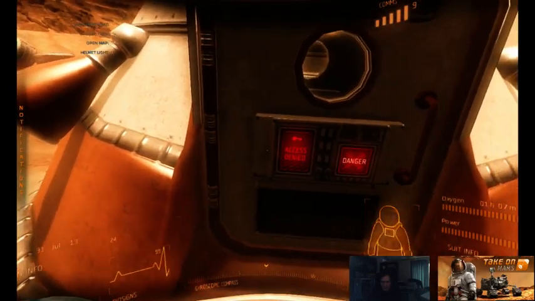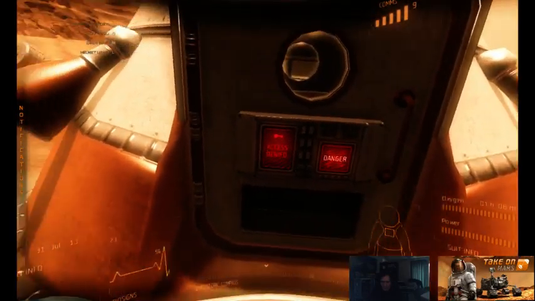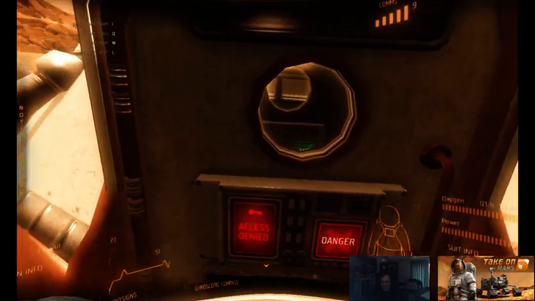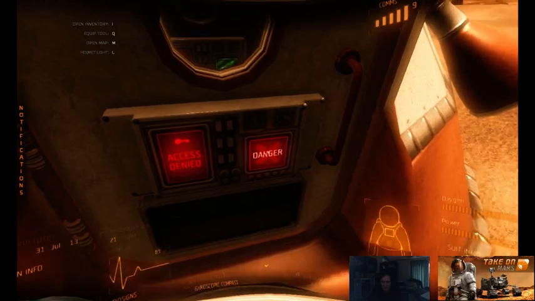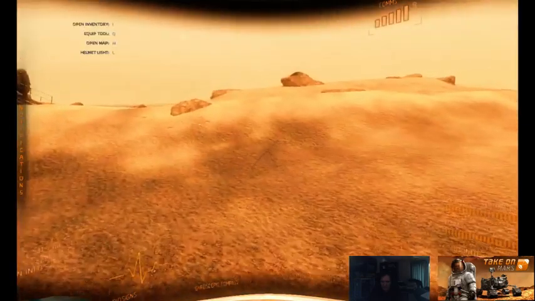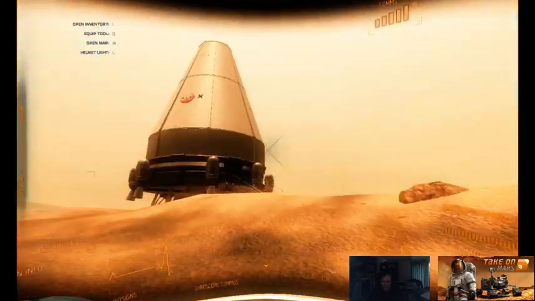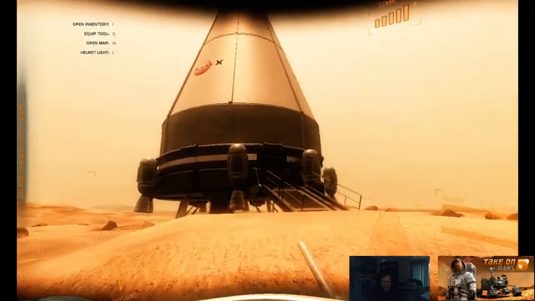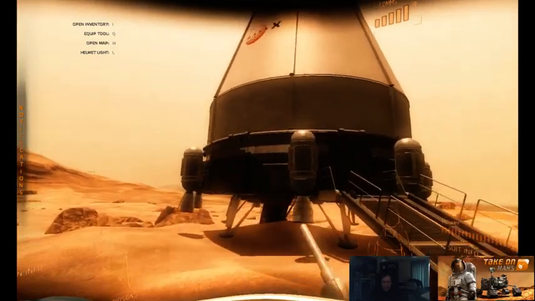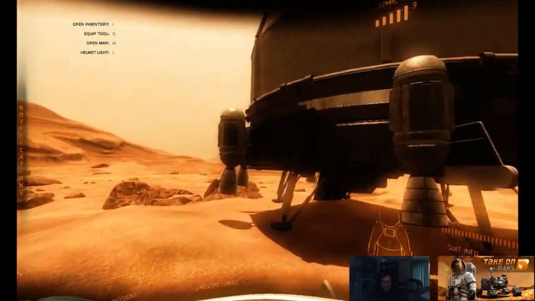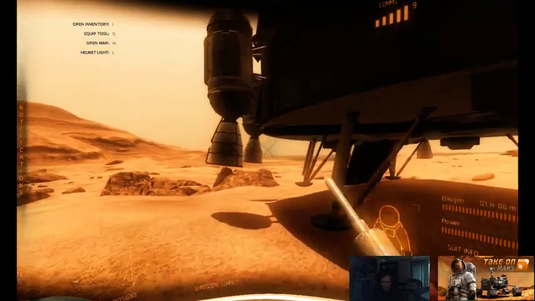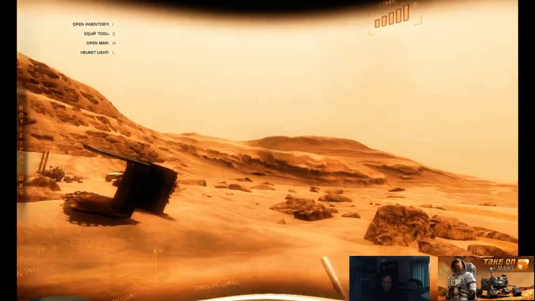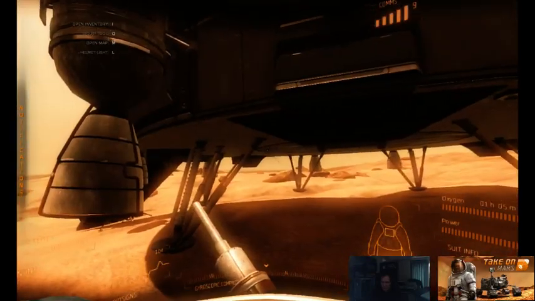Let's see if we can even get in here. This is access denied. Yeah, it's definitely a lot more bouncy with this stuff in here. We won't have 3 spaceships and half a dozen rovers floating around anyway.